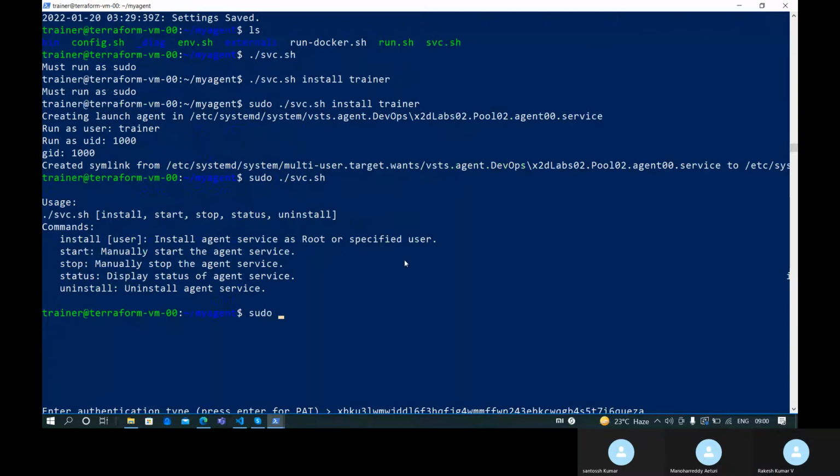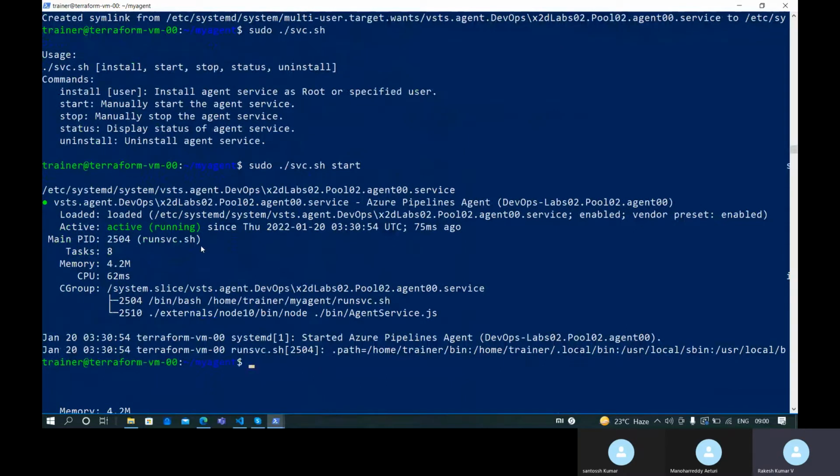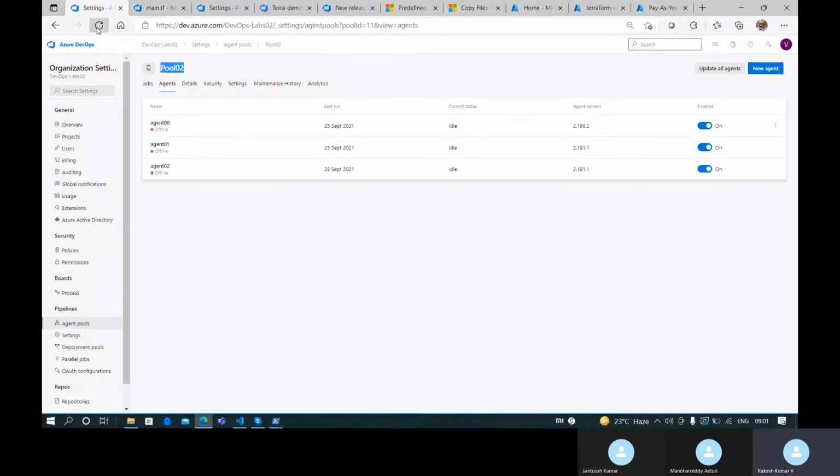Sudo svc start. We are starting it as a service so that even if we log off, it will keep running. I think this is going to be active. If you see, this will become active. Let's still start listening.